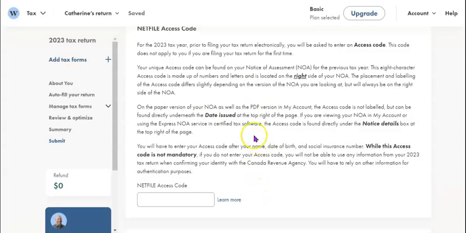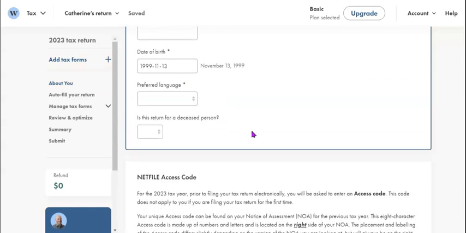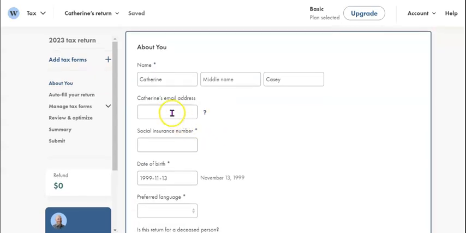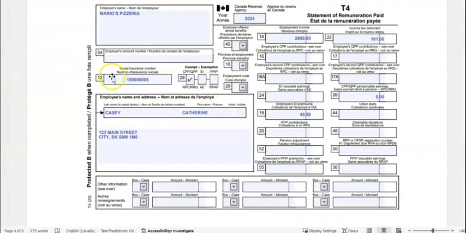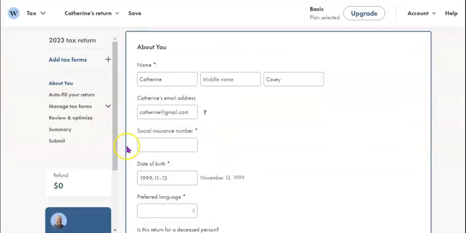Let's get going. So this next question here is asking you to enter her information. I'm just going to put Catherine@gmail.com because right now none of this is getting sent anywhere, so we just have to put something to continue. The social insurance number, we have an academic SIN number that's in the T4. If you'll notice right here, it shows in box 12. We can use that. So it's 100, 3 zeros, and then 009 works.